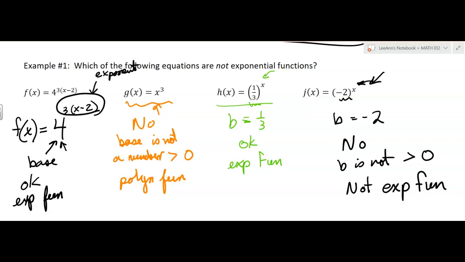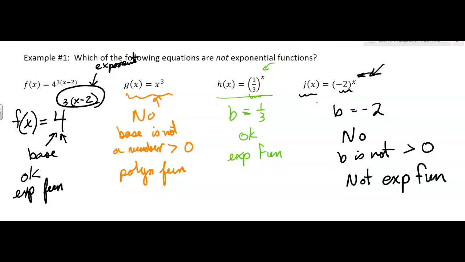So you probably want to know about that j of x a little bit more. You could have something like that if you had some specific restrictions and things, but it's going to do something very odd. It's going to toggle because as your exponents go from positive and negative, it's going to change the output. And so it's not going to fit into what we're going to do in this class, particularly this semester. So it's not that it couldn't occur someplace at some time, but we're not going to see that.